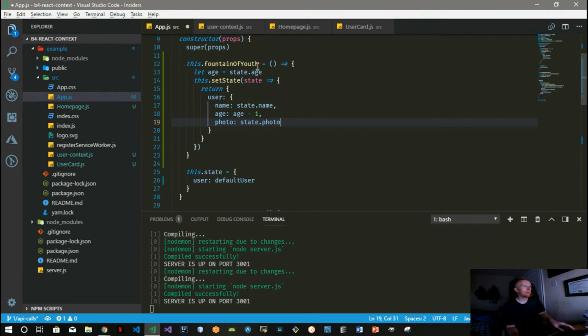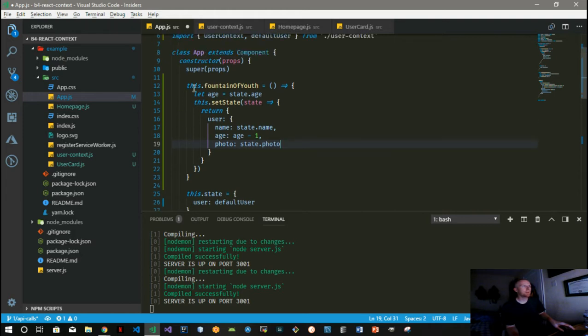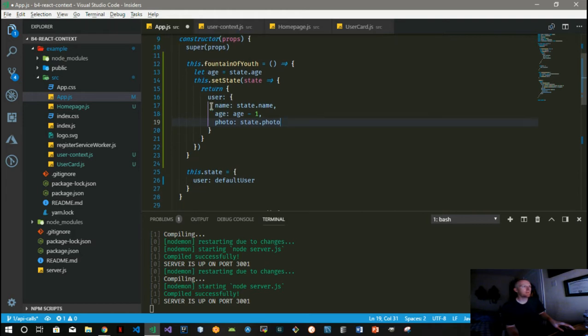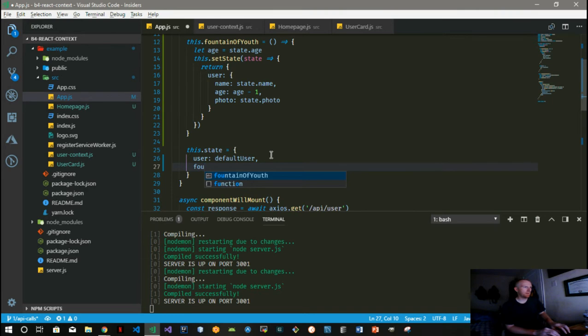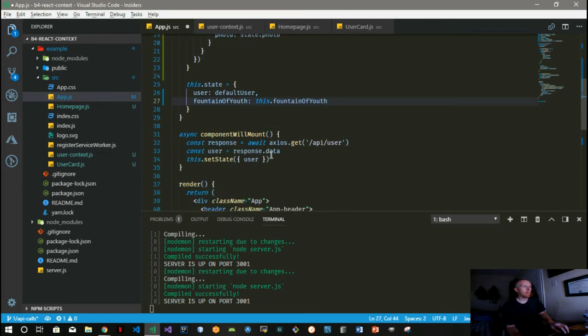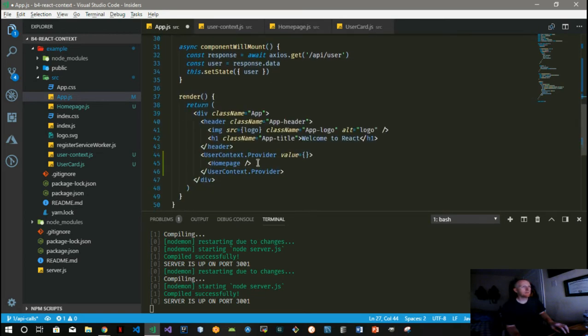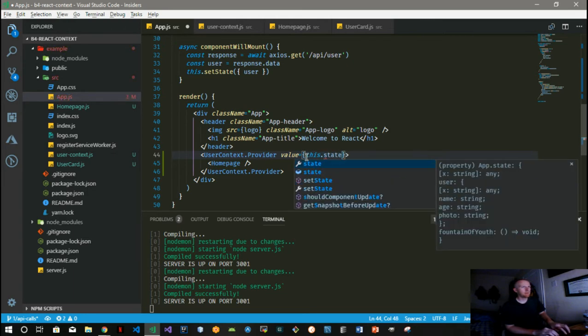So we've got this fountain of youth, which is not state yet. It's just a property of app, right? That we're declaring in the constructor. So in our state, our user is the default user. And we'll say fountain of youth is that fountain of youth, right? Now, when we pass in this value, we can just say this.state, right?